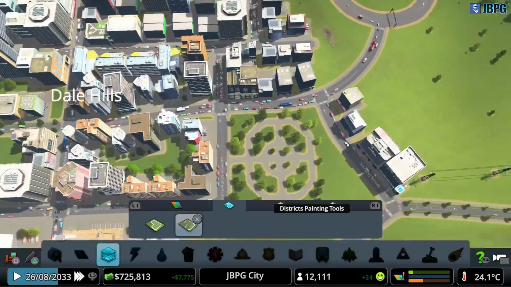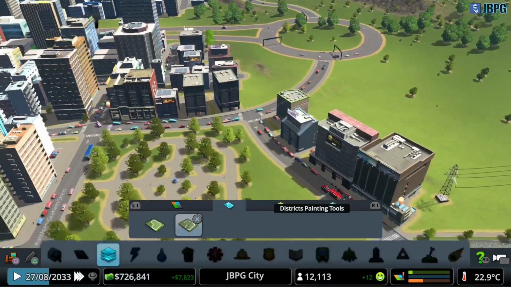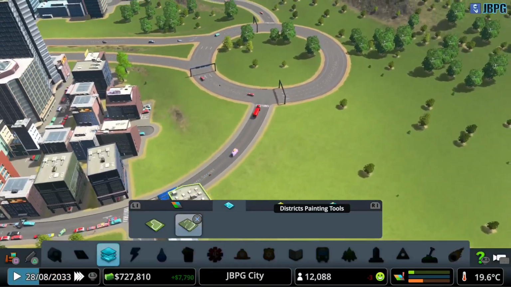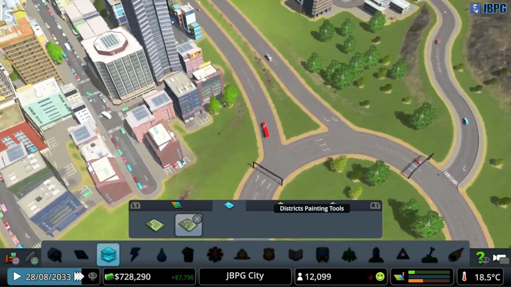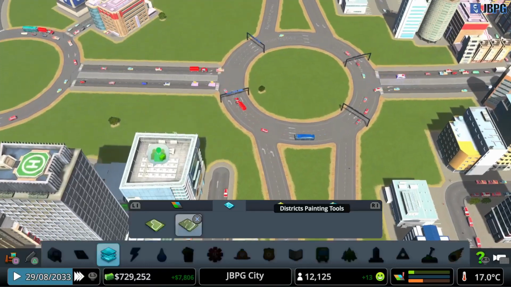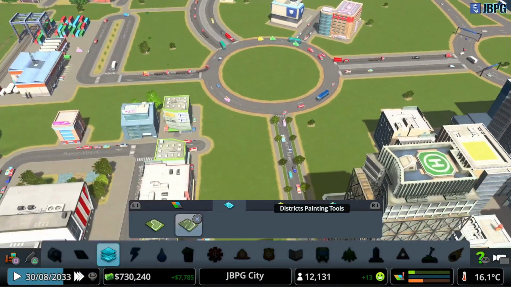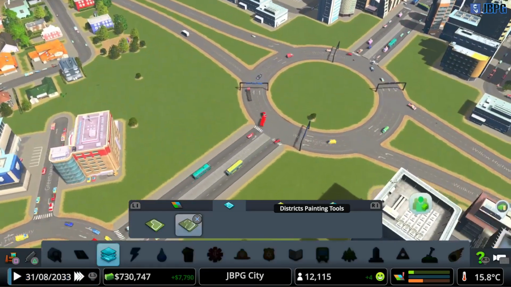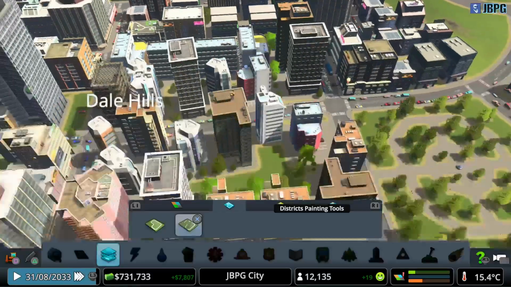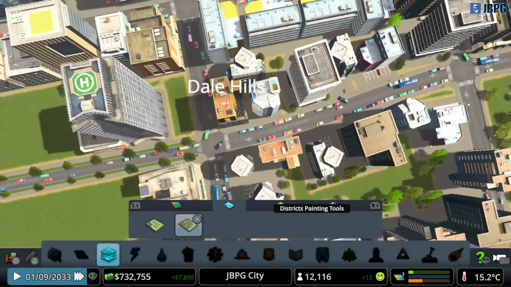Will that divert the farm traffic around the edge? It looks as though it has done, actually. It has. Excellent. Okay, so the farm traffic's now been diverted. And that was actually going all the way out. Let's follow this farm traffic. Is he turning back towards the farm? He is. Excellent. So they're no longer shortcutting through here, which is what I wanted.